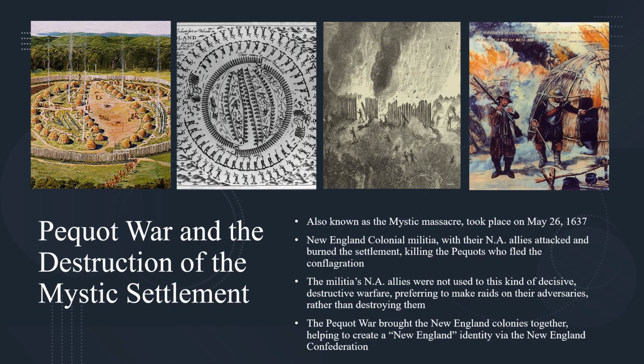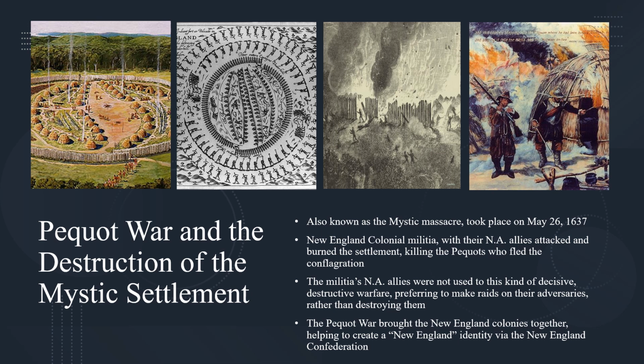The English colonies, including Massachusetts, Connecticut, and Plymouth, fought together against the Pequots. Rhode Island did not join the conflict, but it did convince the Narragansett people to join the English against the Pequots. The English and their Indian allies defeated the Pequots, fighting them with great ferocity, killing most of the Pequots at the Battle of Mystic Fort on May 26, 1637. The English and their native allies surrounded the Pequots' fortified settlement and set it on fire.